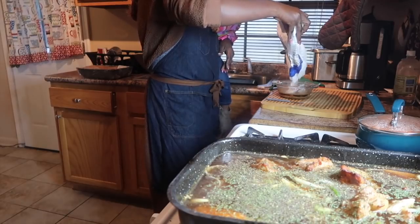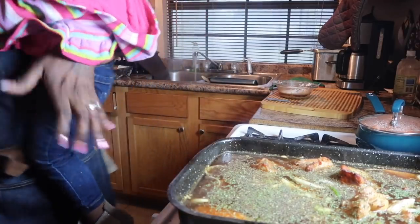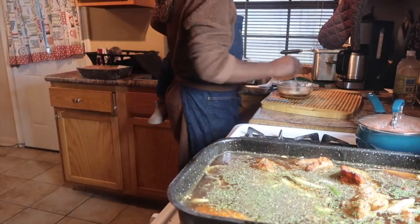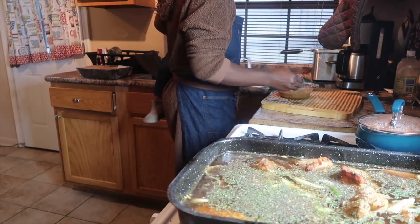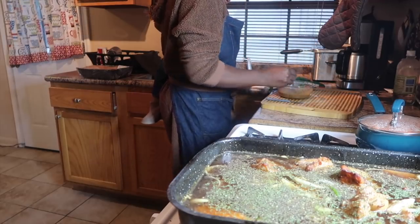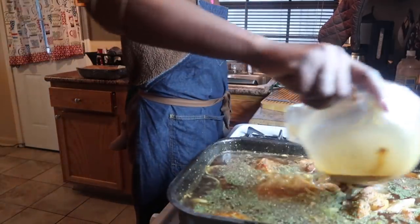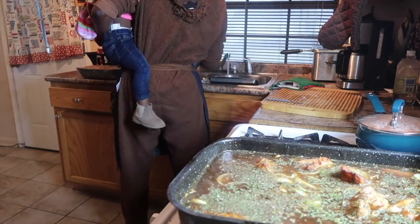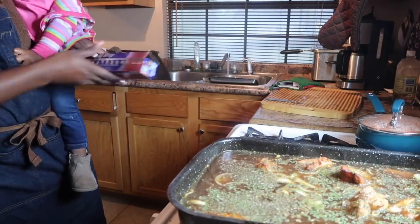I'm gonna add a little tad of flour to this. Maybe about a tablespoon. Because once I pull this out the oven, it's gonna be good. Alright guys, we're gonna pour this in there. Put some foil on it. And run it in the oven.